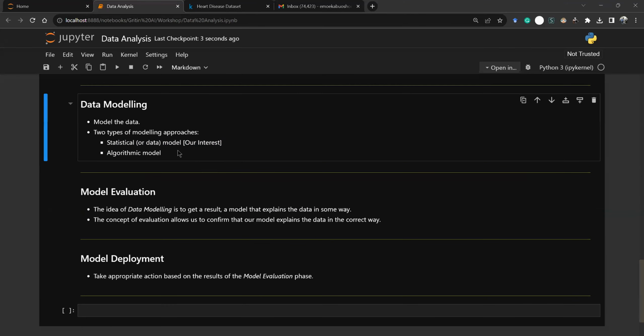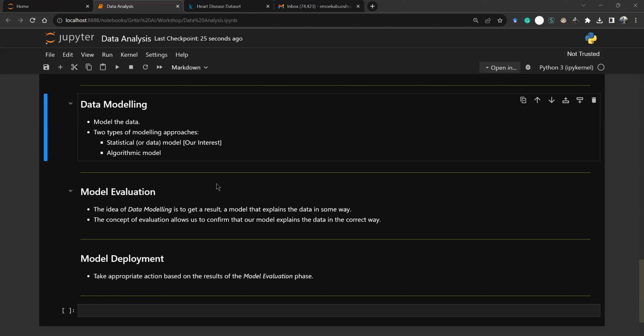Now, once you've been able to build that model, you've been able to model the data, you have to evaluate the model that you've built. The concept of data modeling is just, I have data, I wish to know what this data tells me about my problem. How can this data help me solve my problem? What solution can I get from this data?